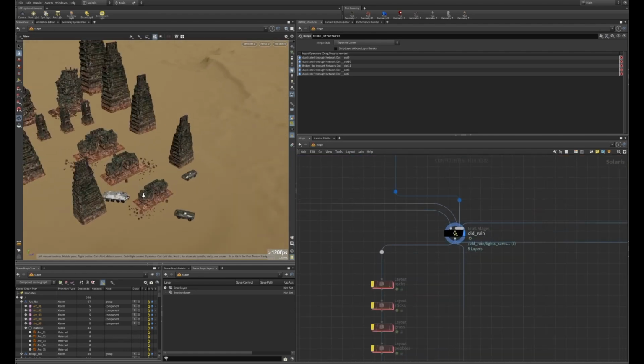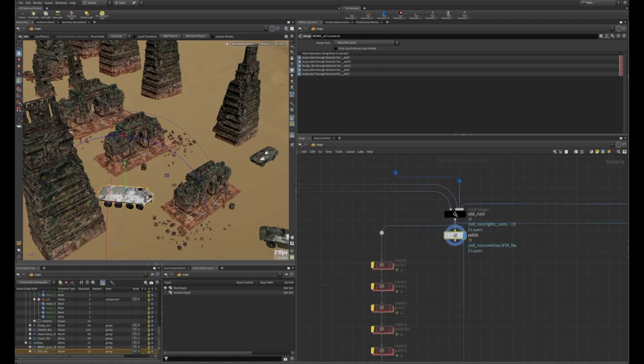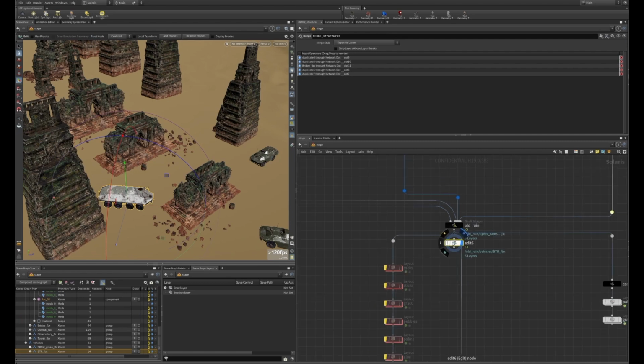So if we, for example, try to move this truck, our current insertion point is already set to vehicle, but you'll probably have it set to no insertion point. But if we try to move it, you can see, boop, there's an edit LOP that just gets created. And if you're moving a bunch of things, then you may end up with a string of edit LOPs, and then you don't remember who did what.